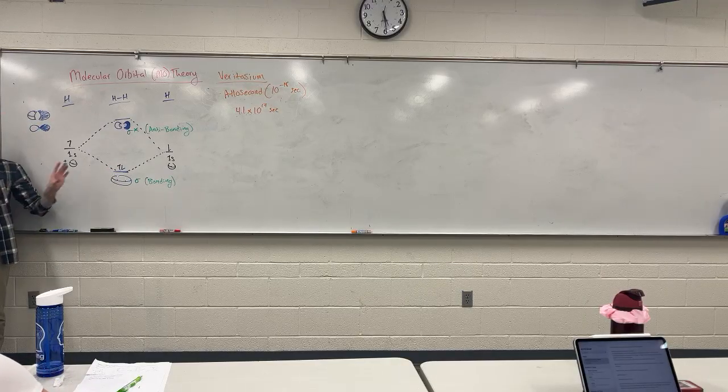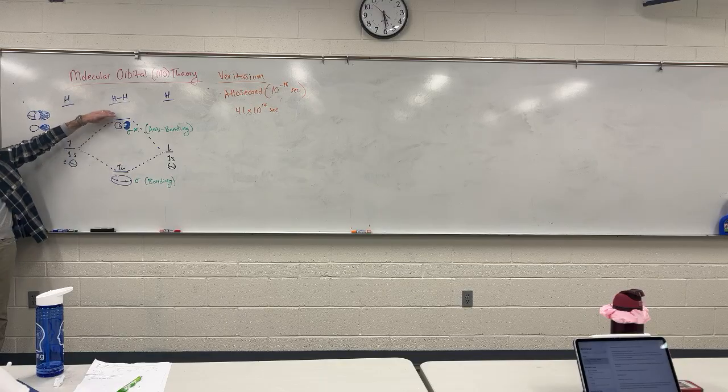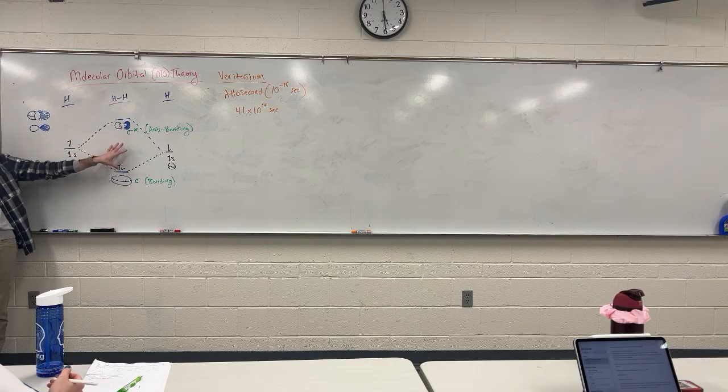There is a calculation that you can do here. You can calculate bond order. You sum up all of the electrons in bonding orbitals, and you subtract all of the electrons in antibonding orbitals, and it tells you what your bond order is. Oh, you have to divide it by 2. It basically will just say that you've got 2 electrons in bonding minus 0 electrons in antibonding divided by 2. That's 1 bond. And then if you create multiple bonds, you get more complex things in here.